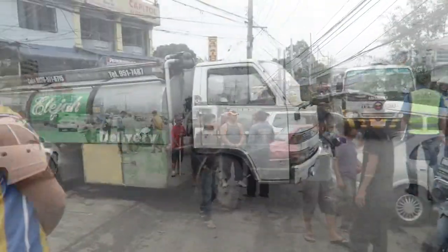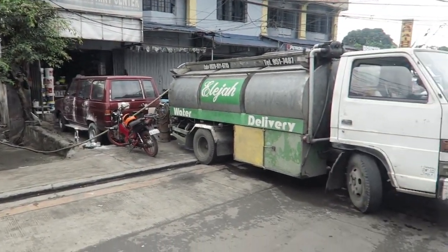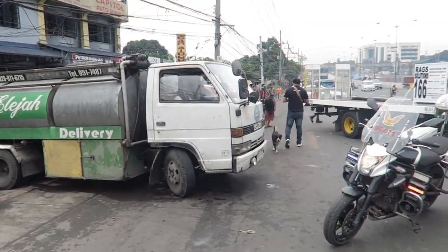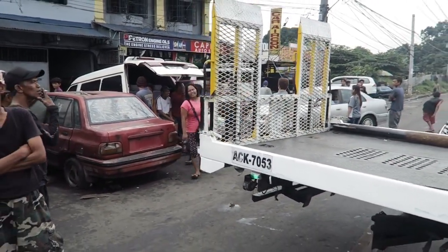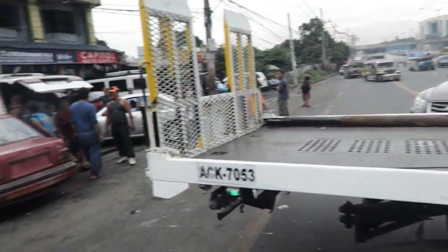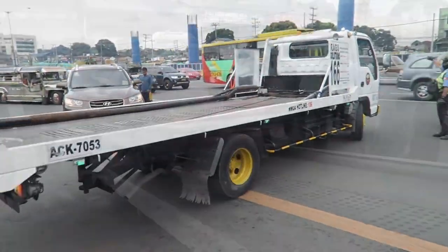Now this water delivery truck isn't here for repair — he's actually doing some kind of delivery, but he'd probably be better off taking the truck down a side street instead of blocking a main lane on the highway. It looks like they're going to take away this car. To be honest it looks like it's been dumped, so I think the owners of this repair shop are actually happy to get it taken away. There are no plates on it and it looks pretty beaten up, so yeah, they're probably happy it's being towed away.